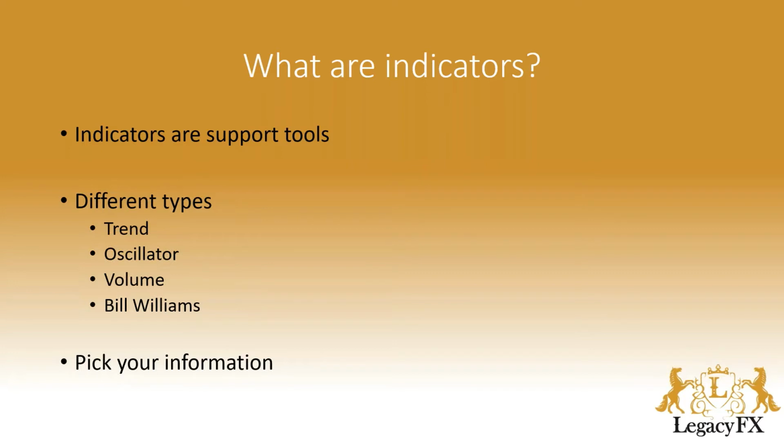That brings me to picking your information, right? Too often I come across somebody who tells me, okay, I need your help. I have my charts. I've been trading in XYZ way. This is my strategy. I trade between sunrise in the east and sundown, and I only trade if the moon is aligned with Venus. And look at all my indicators. And then they send me a chart where you can literally no longer see the actual chart. All you see is lines and indicators and 150 technical analysis tools on top of it and color codes.